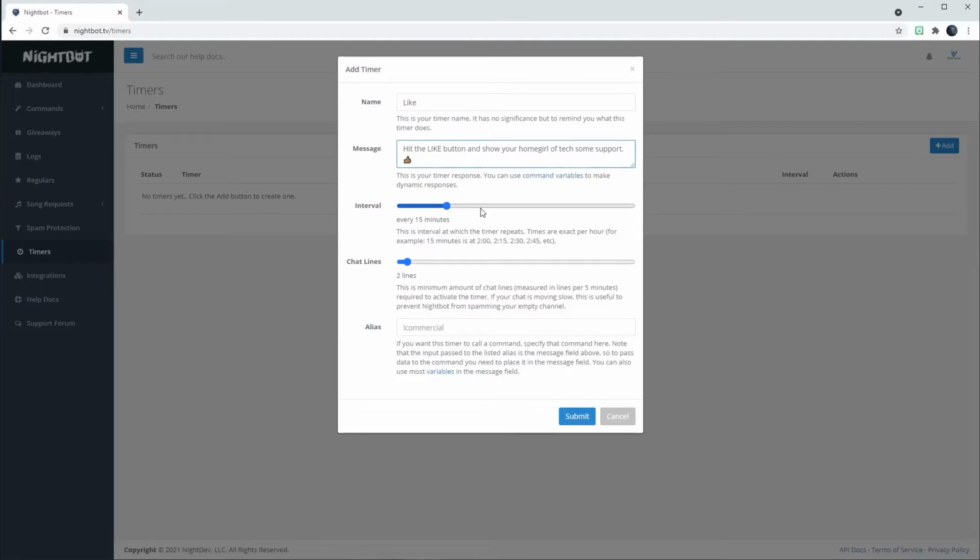Here you can choose the intervals on which you would like this message to pop up. It'll automatically choose 15 minutes, but you can go as fast as every 5 minutes, or as far as every hour. And so that means that if you have it at the fastest time, these timers will actually start 5 minutes from when your stream starts. I don't really have too many people on my stream and I don't want to inundate them with messages, so I'll do it every 15 minutes.